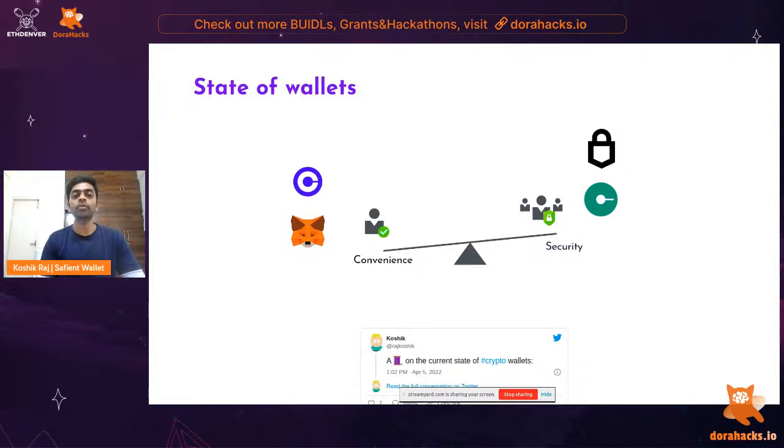Just before going into what we have built and what we are working on, I want to touch upon the state of the wallet ecosystem in the Web3 infrastructure. We all know that crypto wallets are the gateway to the Web3 ecosystem. Anybody trying to onboard into this ecosystem comes across a wallet first. Since this is the first step the user has to take, we would imagine there would be one convenient solution that fits all purposes. But it's not that simple because of the complexity involved in the way self-custody works. It's much more challenging than we imagine.